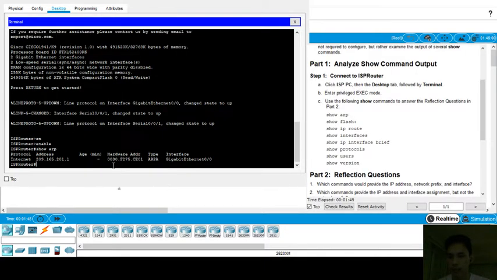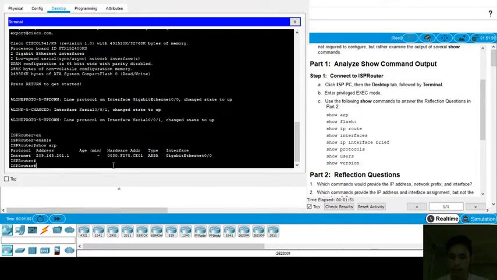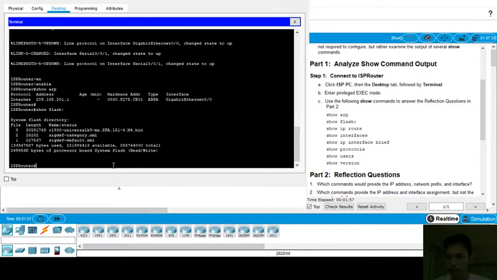Next is the show flash command. The show flash command is used to show the files in your flash. It is similar to dir flash, but it provides a little more information on the size and type of the flash memory in your router.